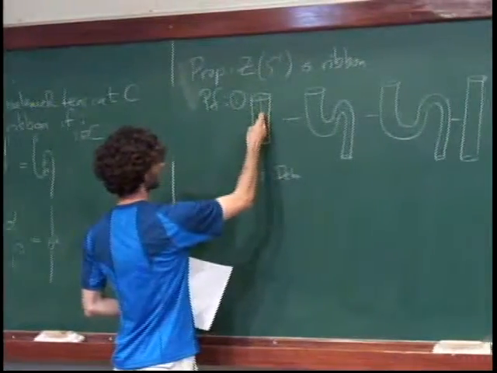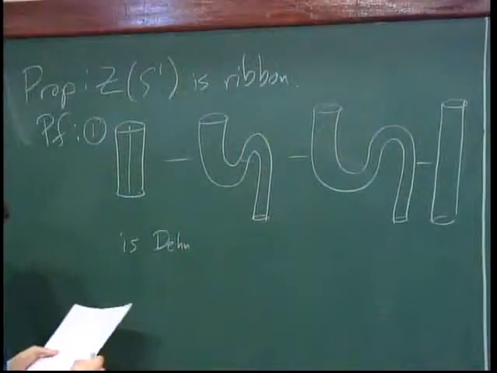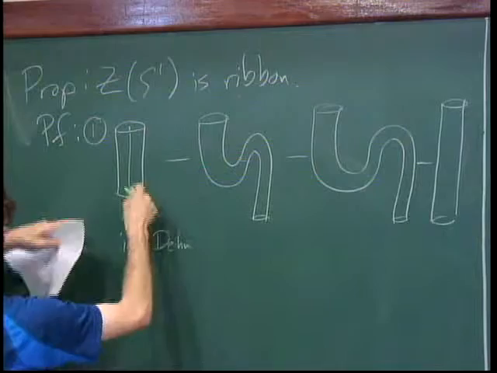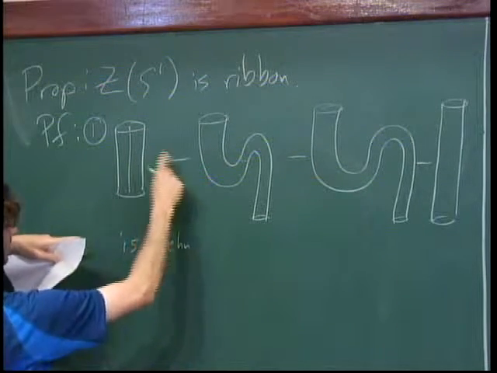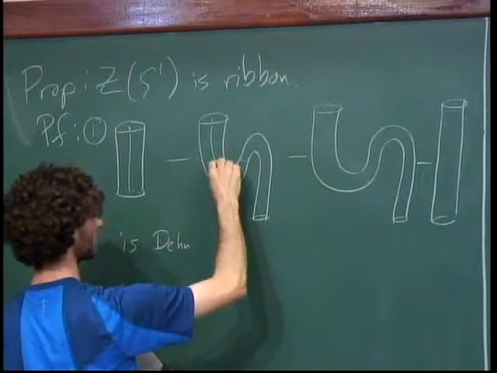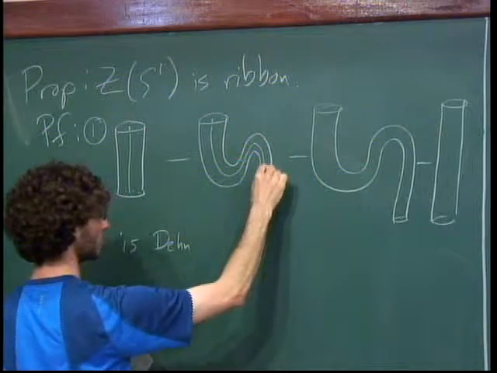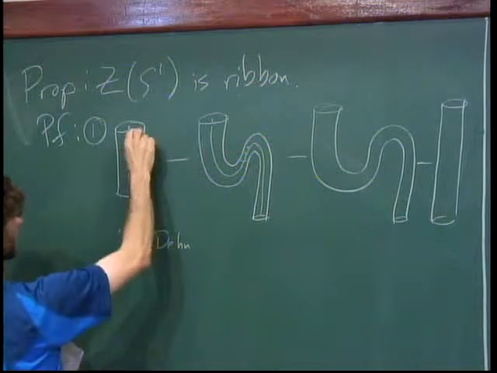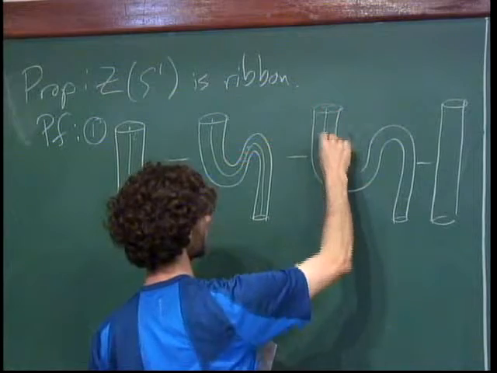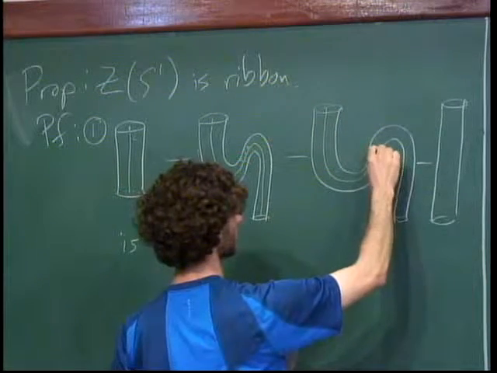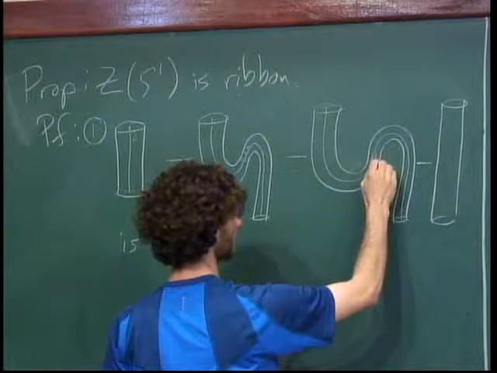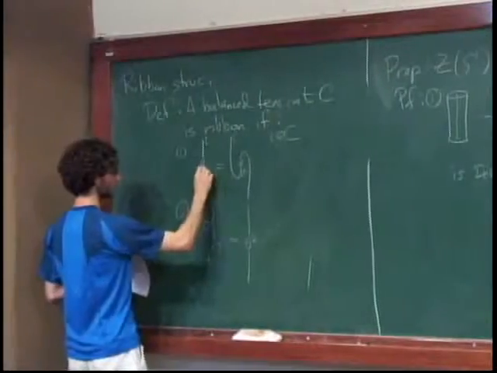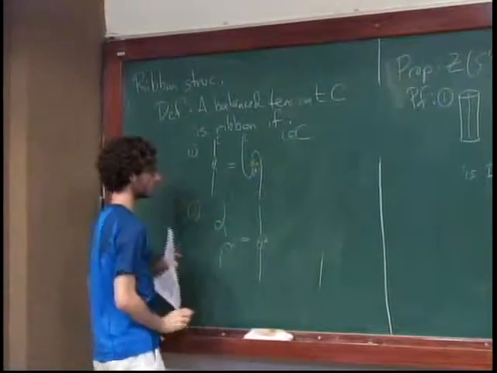So I start with this morphism in the category, the identity morphism, and this operation essentially just involved creating some little legs and then doing a Frobenius transformation. So that now turns into this morphism, again, where this is I dual in the middle. This was I. And then I did the Dehn twist, and so I ended up with a Dehn twist. This was theta on I dual, so I could have maybe clarified this a bit by saying this was theta on I, and this was theta on I dual.